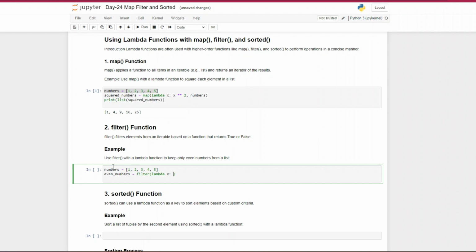So that's what we'll do here. x modulo 2 equals 0, and then numbers. And let us print out the list of our even numbers.